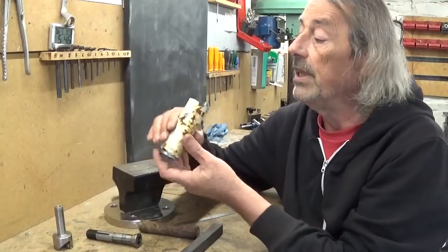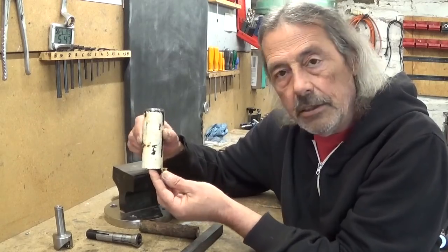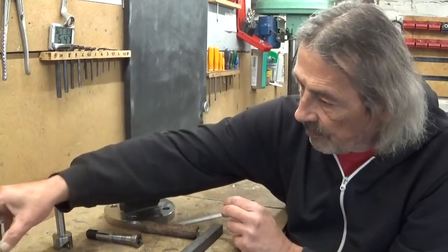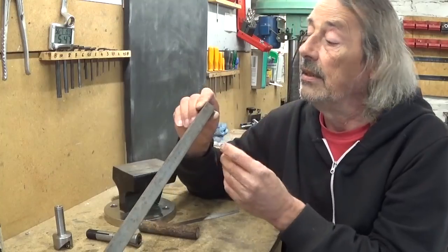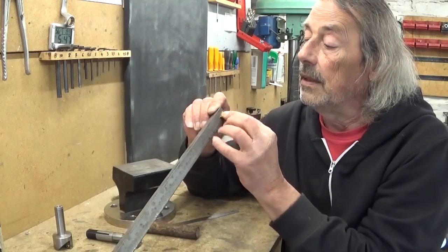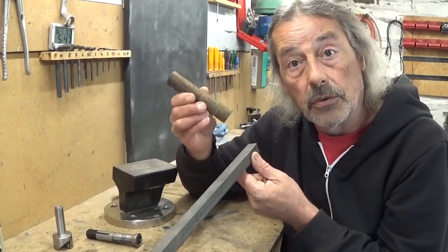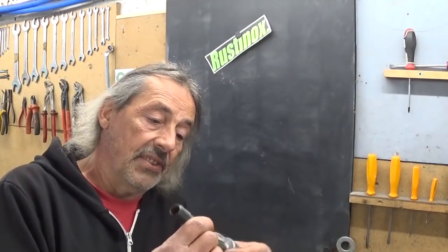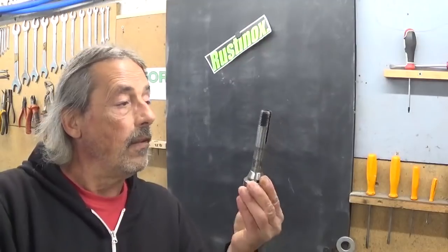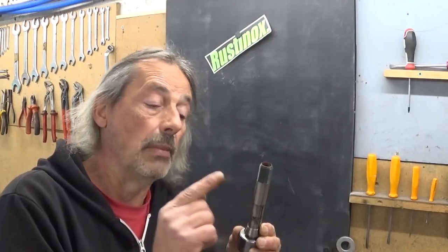I thought about making a new one out of this piece and putting the insert at a different angle, but it would be too small. I can also use this piece of 20 mm square stock and fit my little insert somewhere in it — cut a piece off and make a shaft. It should be nice to make it in one piece, but this thread is a 2 mm pitch thread and I can't cut it on my lathe. So in two parts it will be.